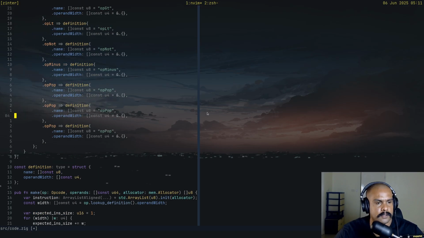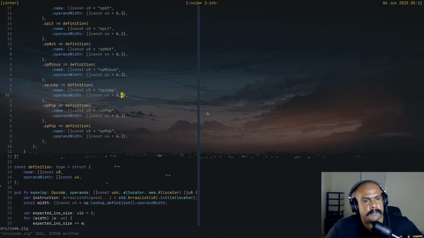Doesn't matter, but op jump. Jump expects one operand, which is the pointer to where it should jump to.